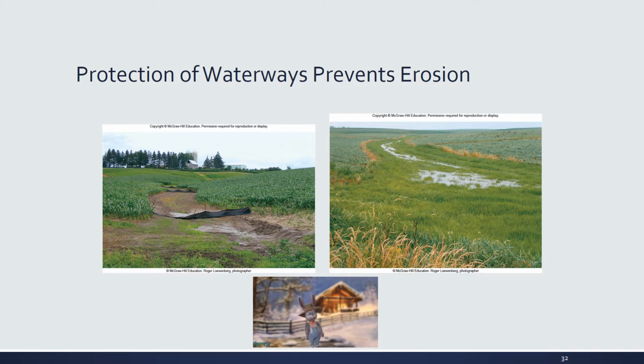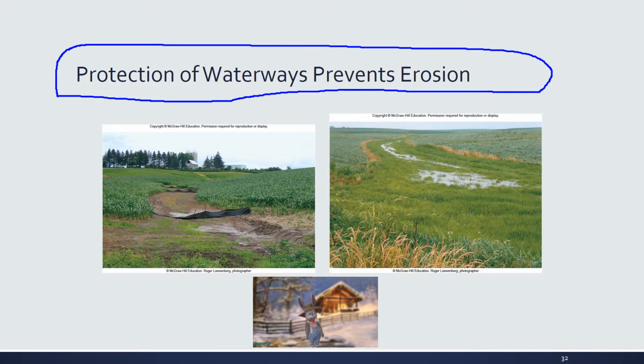Okay, what we are learning, and this we're learning from Harvey too and other previous storms, is that if we can protect our waterways from development, we can protect soil erosion. Because most of the soil erosion around here is from flooding that comes in and strips soils and banks away. And we're also going to learn that by protecting erosion, we're also protecting the Gulf and oceans by preventing that soil from eventually getting into the water. And guys, we lose tons and tons of soil a year into the Gulf of Mexico.